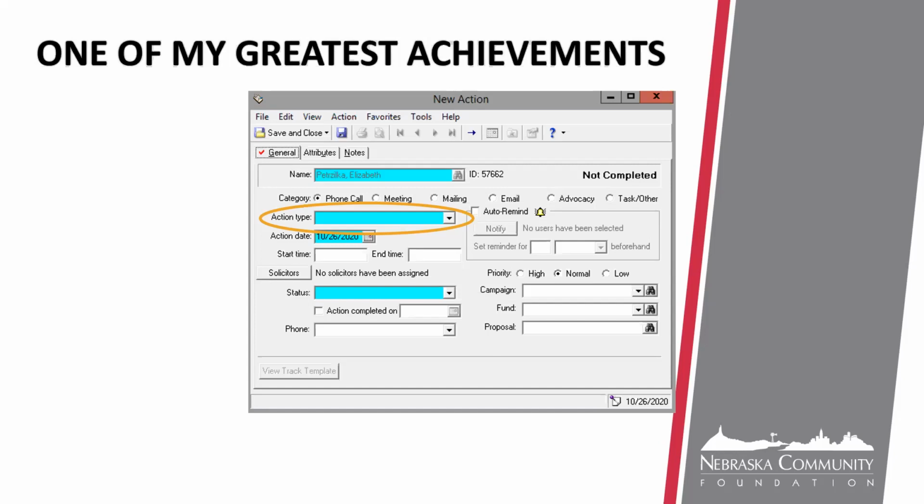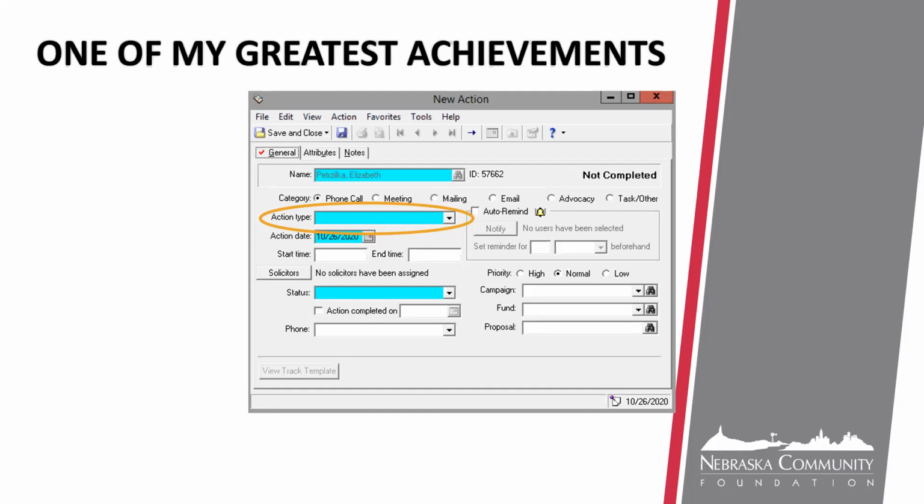We needed to be in our CRM more. We needed to start adding those contacts, those interactions. But the question was, how are we going to do that? And how are we going to make it as easy as possible for our development folk who hadn't really been in a CRM before? So that box that is circled is kind of insignificant, but it's also incredibly significant.